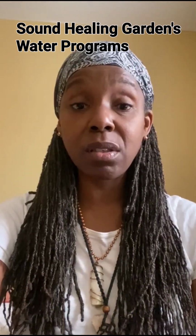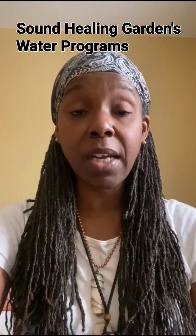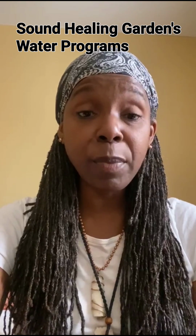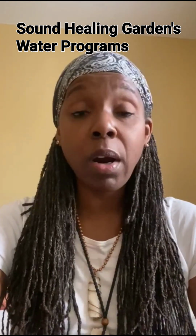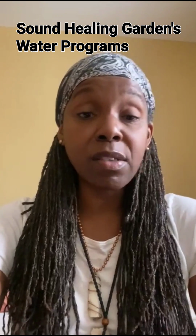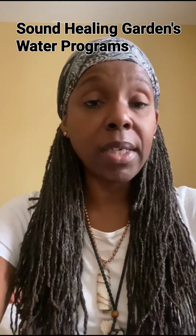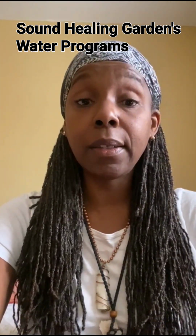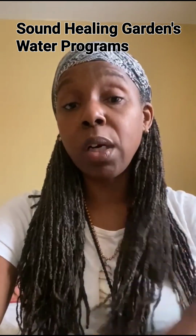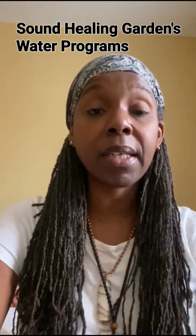So this is the change that this plant has been experiencing in this very short period of time. I really didn't notice the changes to this plant because the aloe vera plant doesn't require a lot of water, so you're not watering it like you would normally water other plants. So I really didn't pay attention to the changes until one day I happened to look over and I could not believe what I was seeing. And I immediately knew that it was the effects of the water therapy because there's nothing else that could have affected that plant like that.